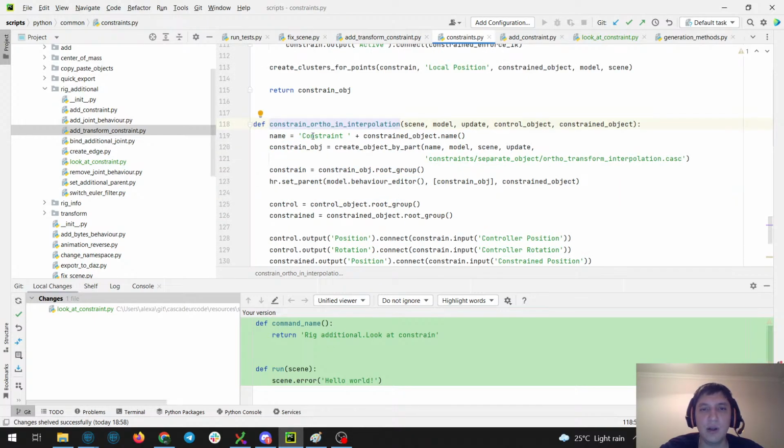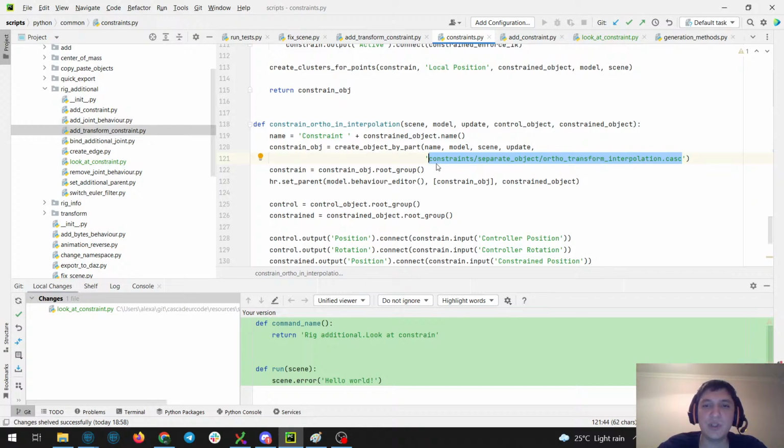Let's just enter this function, and in this function we will see that there's a function that basically creates an object by part, and that lets you load an object that was already created and saved, basically saved as a scene.